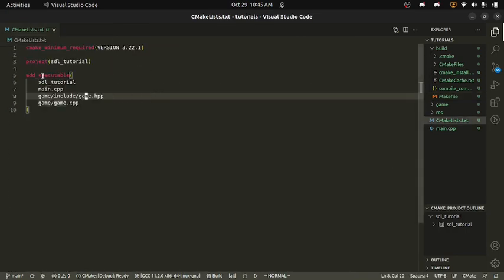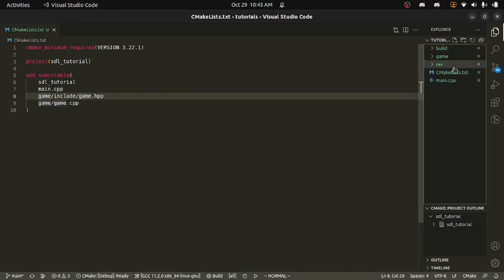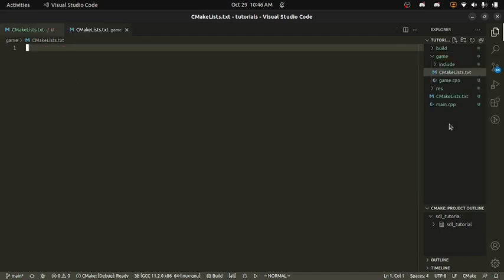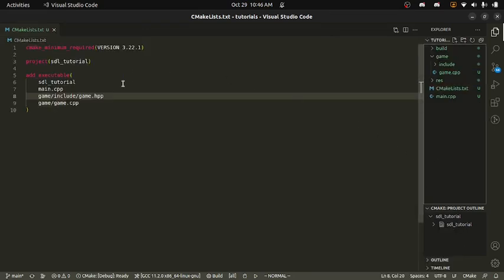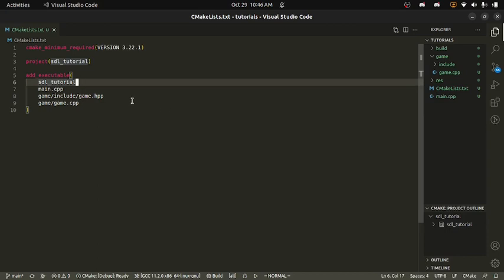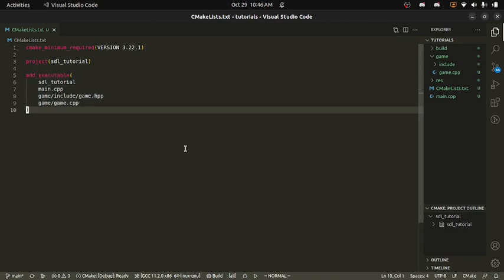A cool thing about CMake is that you can add different subdirectories. So I can create another CMakeLists.txt here, and I can add all of these as a game, and I can just add them into a library, and I can include them into this CMakeLists.txt. I'll not do this in this project because it's not really that big, but I'll do it in the game tutorial series because it's really important for us to restructure our code, because we might need an engine folder which will have all the engine related stuff, and that will probably need its own CMake stuff.